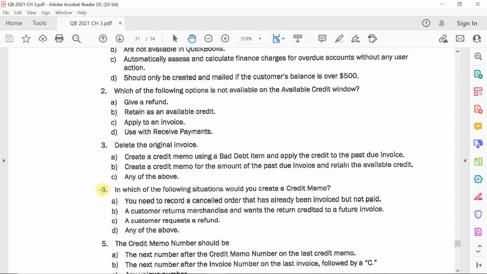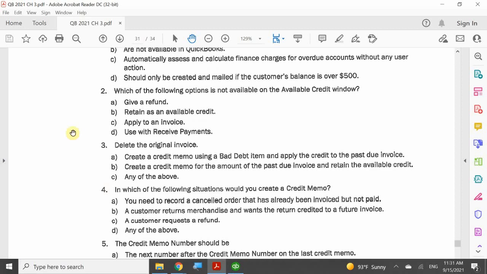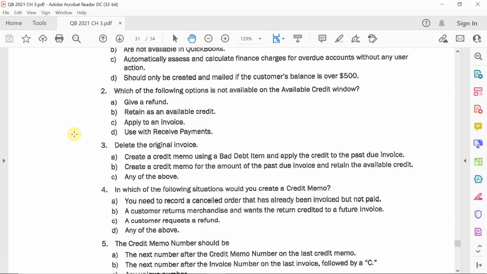Number 3 is just a question mark overall, because I don't know what it's asking. But if it is asking to delete the original invoice, or to remove the contents of it, A would be the correct answer. If it's telling you not to delete it, then B would be the correct answer. So number 3 is going to be a big, huge question mark.